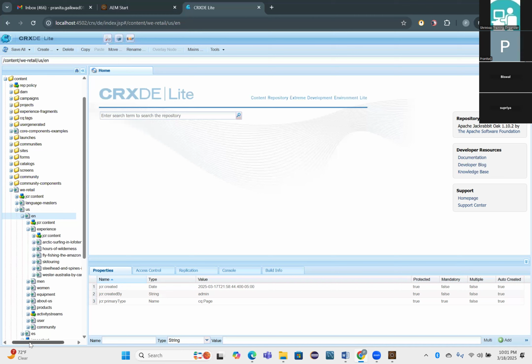Okay. So the website and its pages are created in the content folder. Okay, so how are these pages created in the content folder? To create a page, there is a separate console.